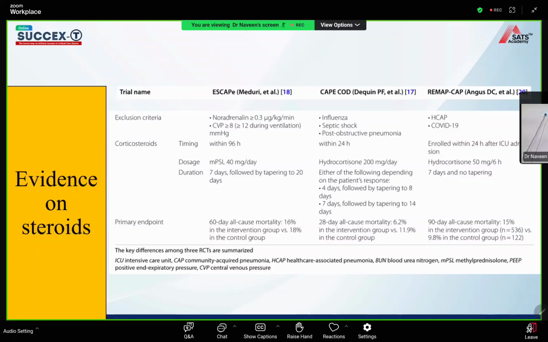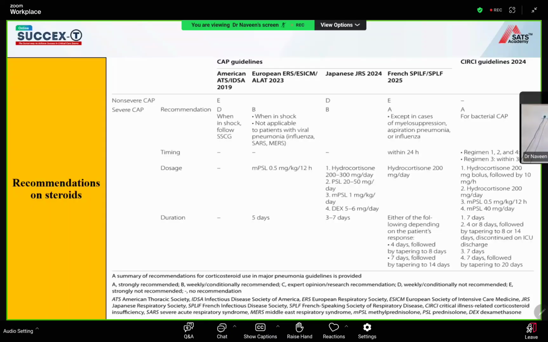towards harm. So as we come across all these studies, what we have to know is the role of steroids is still controversial in severe CAP, but they can be used in a beneficial way if the patient presents early, and it depends on a patient-to-patient basis also. And always remember, there is a recommendation against steroids for CAP with influenza pneumonia, where meta-analyses have shown an increase in the mortality rate. If you come across the guidelines for steroids in CAP, American guidelines generally don't recommend them at all, which has been changed in the recent update.